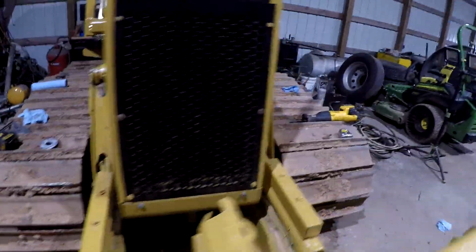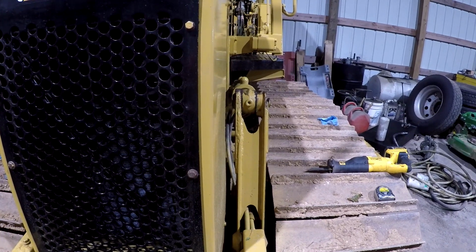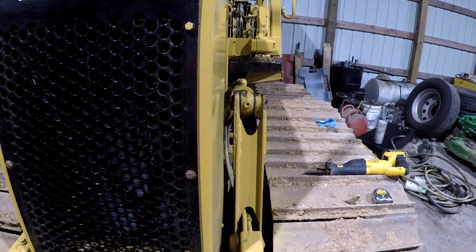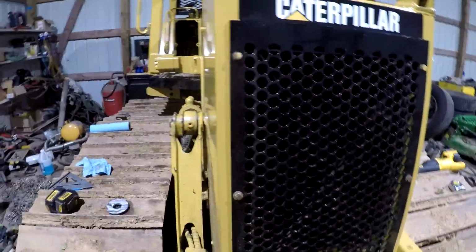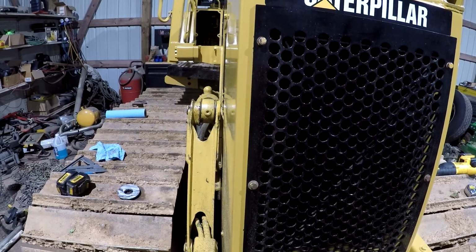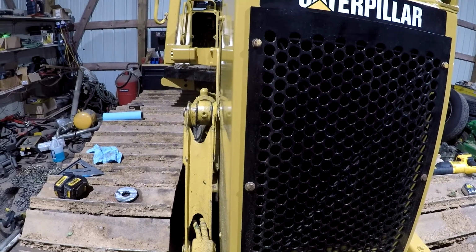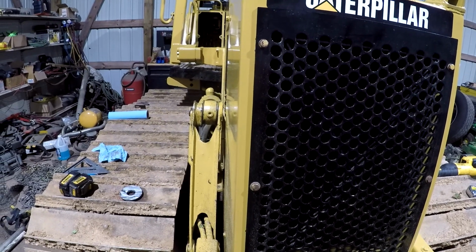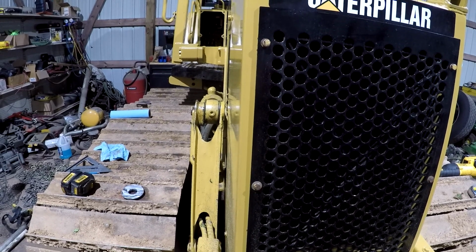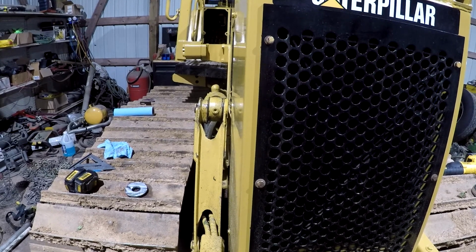So we'll see. You can see how much clearance this hair got. A little over an inch, inch and 1/8, something like that on this side. What I'm looking at, and then we're about, I don't know, half, 3/4, somewhere in there. As long as it don't rub, I mean, it's fine. But we'll just have to see how it does, and we'll check it out and revisit in a future video, I guess, if it proves to be an issue.